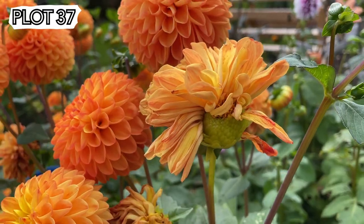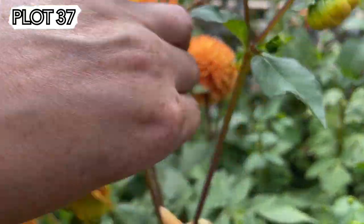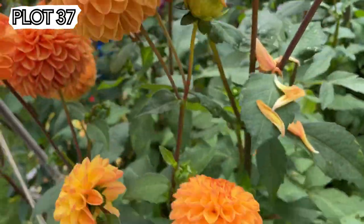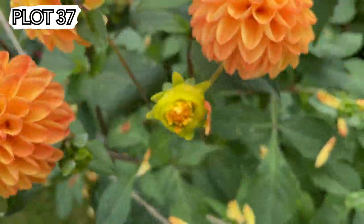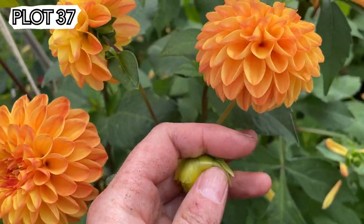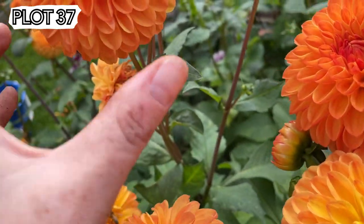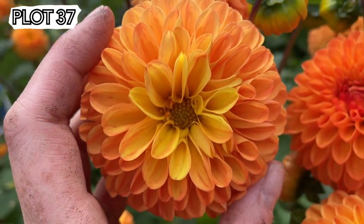Even the pom-pom ones are good for the bees. You can see their spent flowers don't look the same as the single ones. They kind of look almost like straw flowers when they're finished like that, but they're a bit softer than straw flowers. So these are completely closed up when they're new flowers, but as they age, they do let their pollen out and the bees do love them.